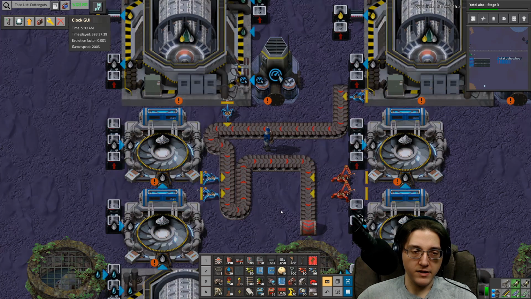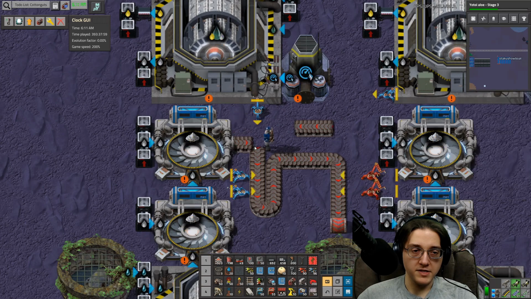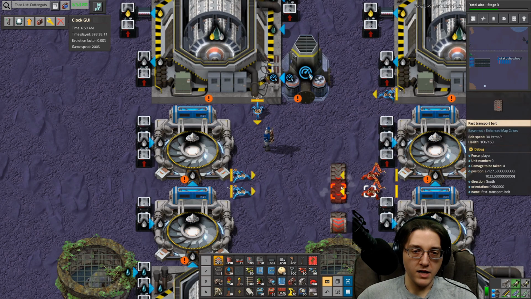I'm just trying to think, is there a better way? Not really. Not particularly. I wanna see something else if it uses less belt, ultimately.